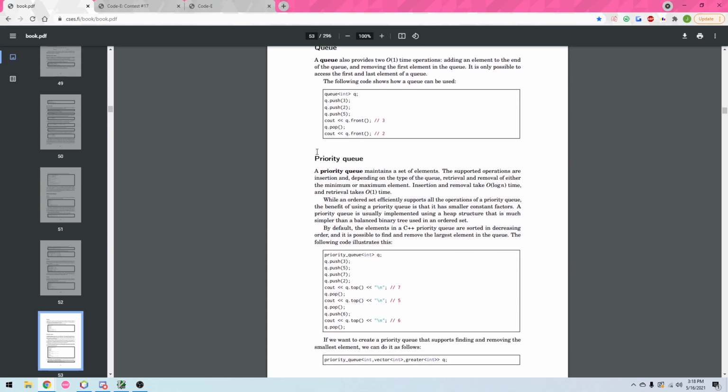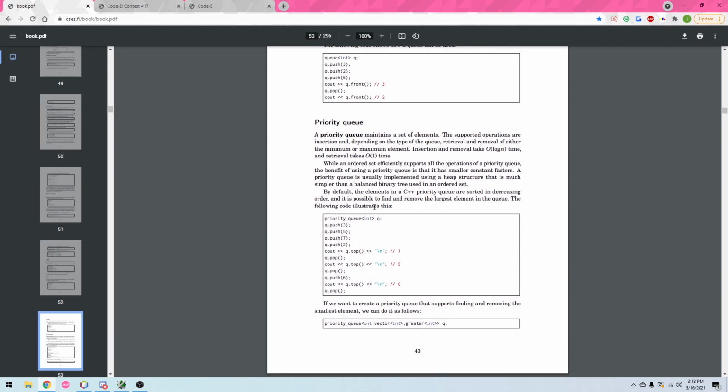Priority queue, this is single-handedly one of the most important ones, and the reason is because it's really fast and it does stuff that a lot of other containers just aren't able to do. What a priority queue does is it binary searches before it inserts something. So what this means is that inserting is log n time, and so is removal.